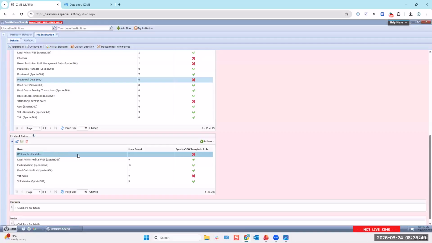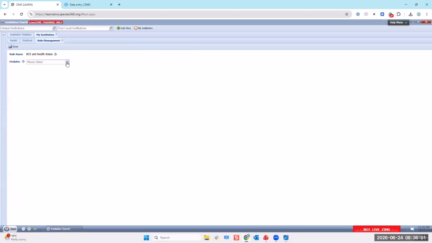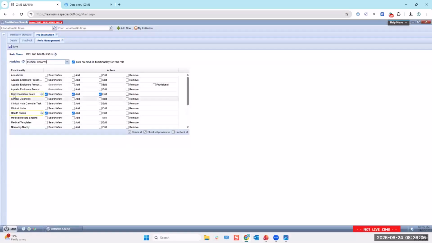We've got a body condition and health status medical role that's been created just like I did that provisional data entry one. And if I right click here and manage this role access within the medical records, we can do the body condition score here. So body condition score, as you can see, isn't something that can be added provisionally, but it is something that needs to be assigned from the medical role management, not husbandry role management.